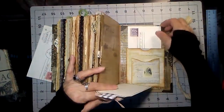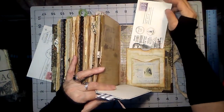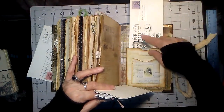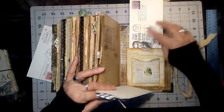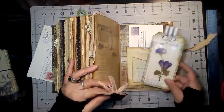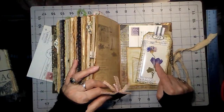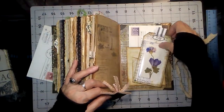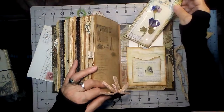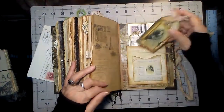And then I've got another of the first day issue, James Monroe. This is from 1958. I love the little purple stamp. It's a 3-cent stamp, and they tell you honoring James Monroe bicentennial, 1758 to 1958. Has his home there, I think. The author of the Monroe Doctrine. And then some real pressed flowers from my yard. A little bachelor button, and not a pansy, but whatever the other one is. And then I sewed around them, and I used the numbers with some embossing powder. And again, that one's behind the pocket. The envelope is, and this is in the pocket, and then this is in this pocket.